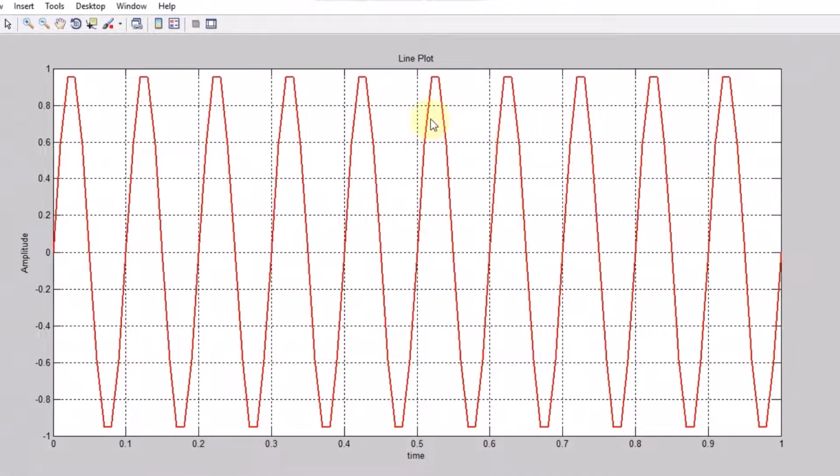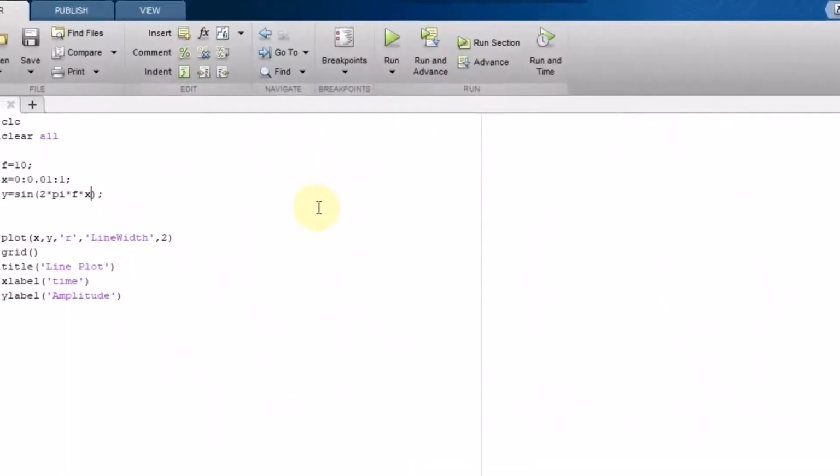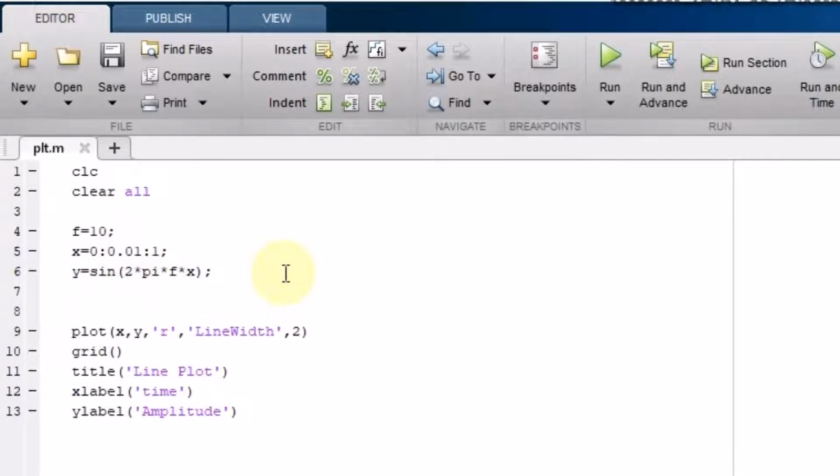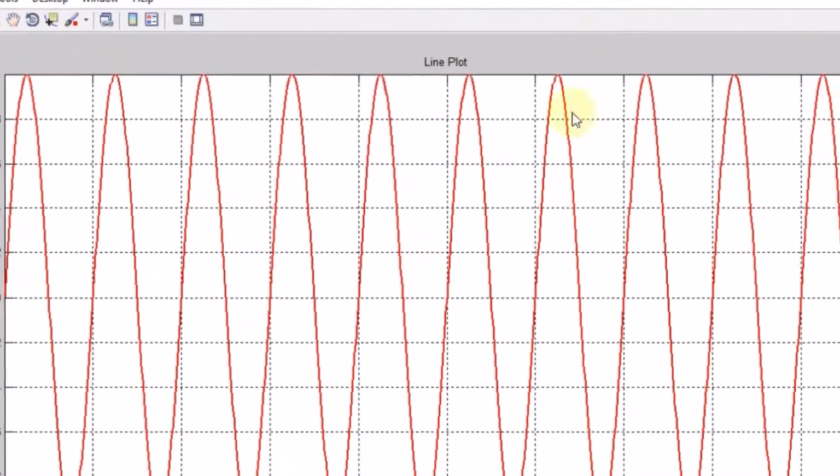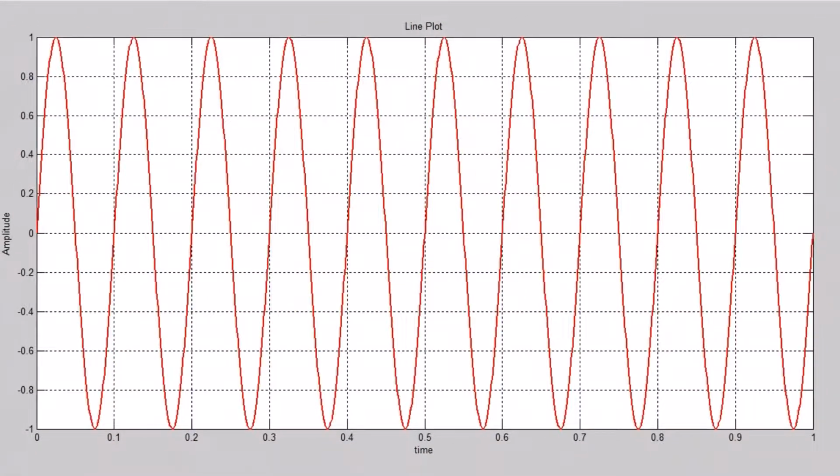Okay, in order to increase the resolution of my plot here, I can reduce the distance between each and every point here. By reducing the distance between the points, the number of points will increase, which will ultimately result in the increase of the resolution of my plot. So when the resolution is higher, I will see that the plot will be crispier than the previous one.